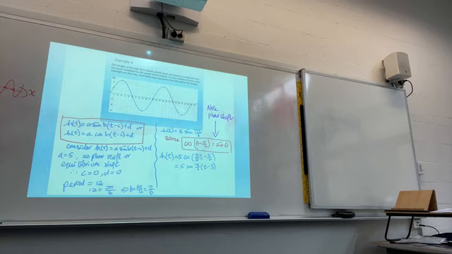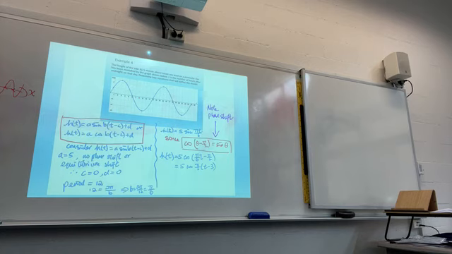Now period, you're given as 12. Read from there. So 12 equals 2 pi over b. Therefore b equals pi over 6. See what I'm doing there? I look at one period. One period is 12 hours. And then what I do is substitute the period. P equals 2 pi over b. Remember that. And therefore you can work out what b is. Pi over 6. So therefore for sine it is 5 sine(pi t over 6).